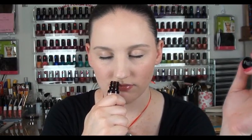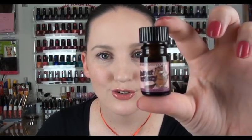This particular one, I get a lot of icing, like cupcakes and icing and cheesecake. It's really, really foodie, and it smells amazing on the skin, at least on my skin it does. But yeah, so that's Beaver Surrey. You can still find a couple of these bottles floating around on the internet, on the forums or on eBay, but this is definitely a sought after little scent, and I've got plenty of backups because I'm in love with this one.